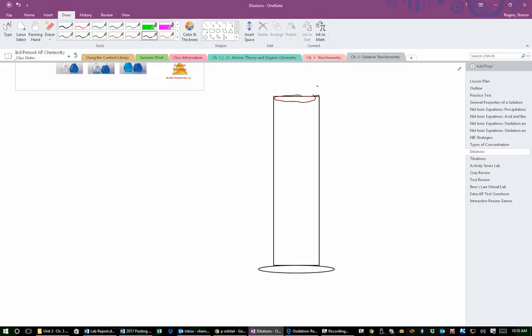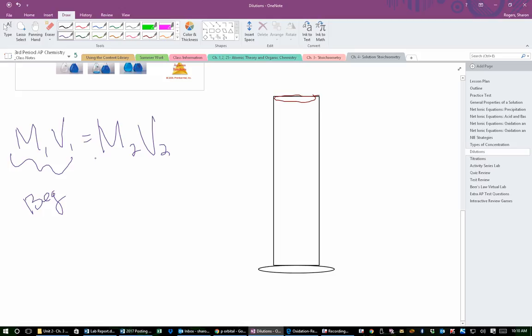Now, so my equipment, I've got a 500 milliliter graduated cylinder. Keep that in mind as I'm doing my dilution here. Your equation for dilution is M1 times V1 is equal to M2 times V2. So think of this as in the beginning. Think of this as in the end. Now there's 2 parts to doing the dilution. It's the calculation part and the actual creation of the dilution. Okay? So there's a skill there for actually creating the dilution, but then there's also a side where you have to calculate it, and you kind of have to combine the 2 thoughts to really understand what's going on.